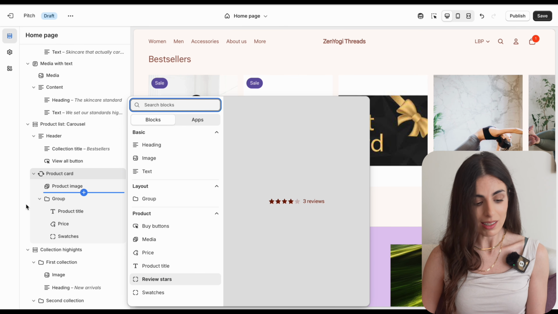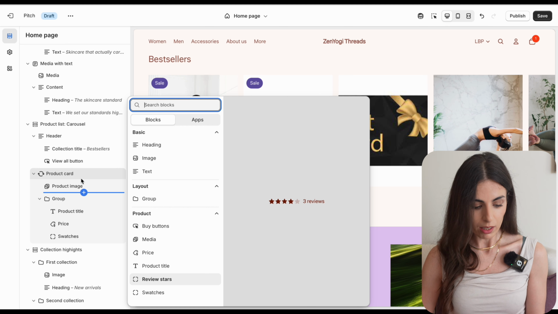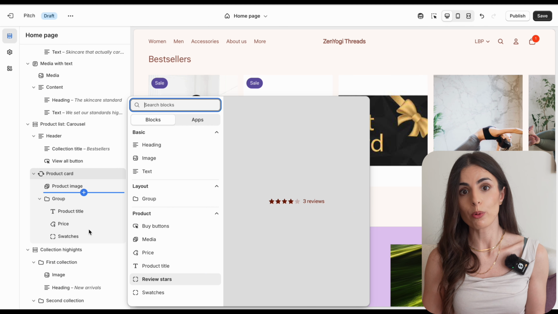So this wasn't that, let's say, easy or direct before. Before we had to stick to the options provided by the theme we are using. So you can play around in here and improve your product card as much as you wish. In addition to these huge updates, there are also a few updates and tweaks that have been done to the Shopify theme editor, and they will make our work way easier. Let's go over them now.